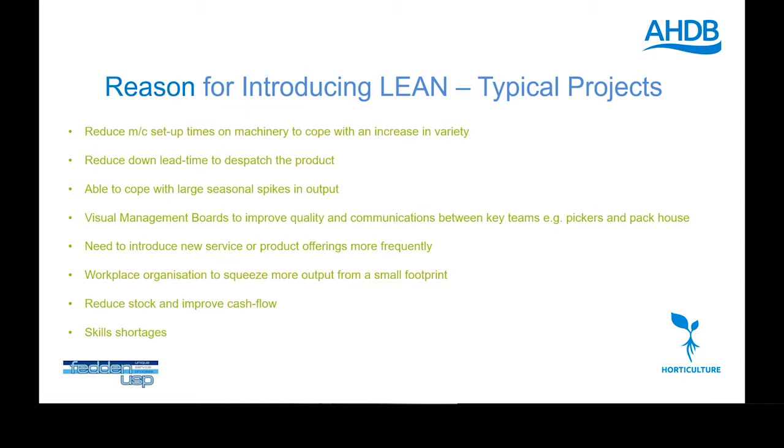I think all of you have picked out seasonality. And when we were talking to you about how many people you've got in the business, the difference between the core group of people that you employ and the peak number of people that you employ is quite a significant chunk. So, thinking about how do we cope with those seasonal spikes in output. It might well be that the majority of your activity occurs within a very small 3-month window. So how do you ramp up very quickly? And then once you've gone through the peak, how do you ramp down very quickly?